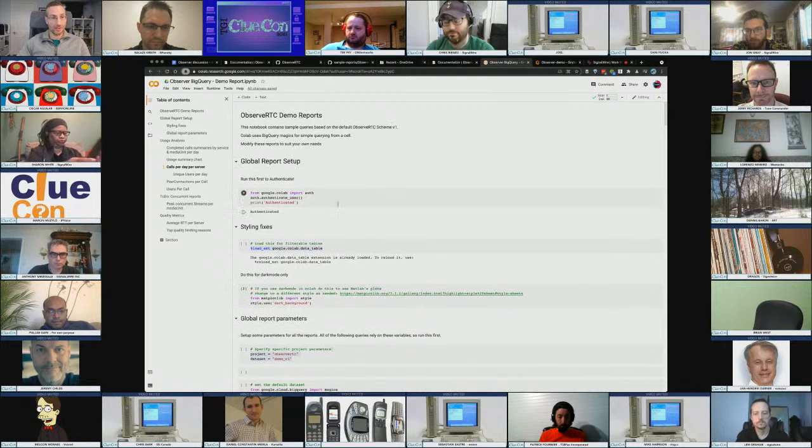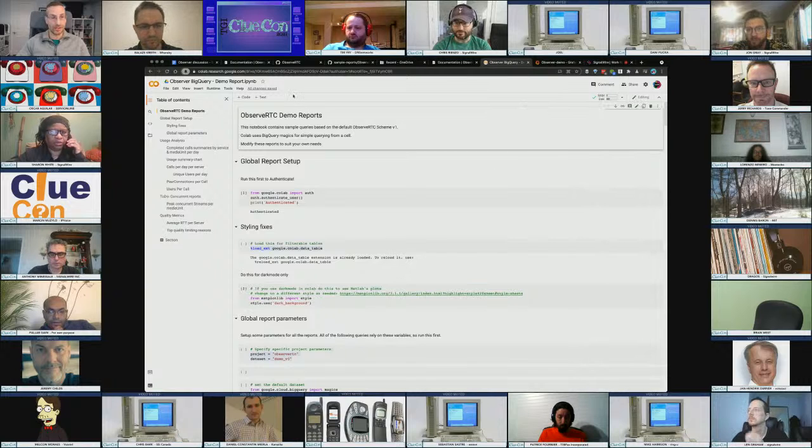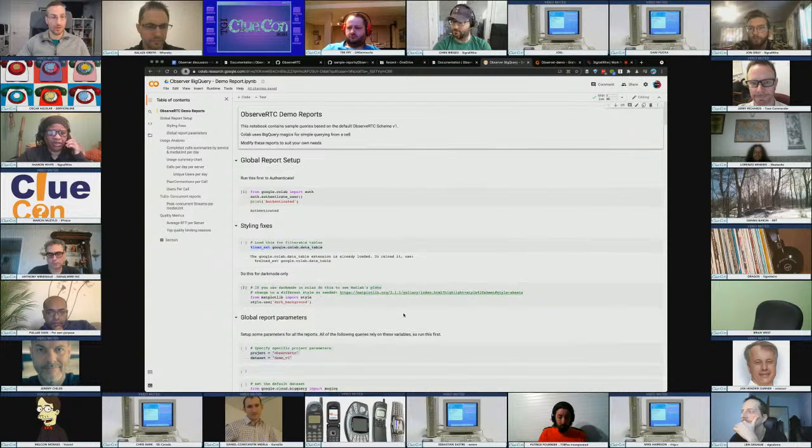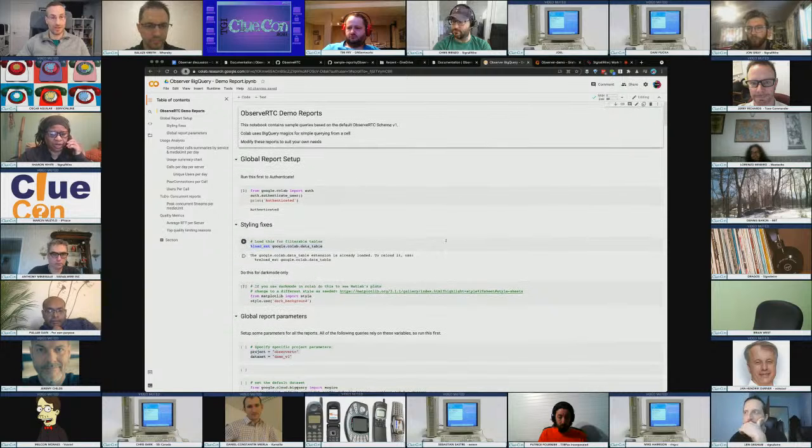On top of that, Colab pulls in a lot of the same features as Google Docs, where you can comment, at people, and keep track of changes over time. So this ends up being a nice interactive document, which is really helpful when you're collaborating with a team to uncover and diagnose an issue.